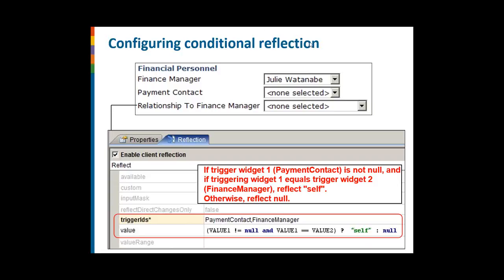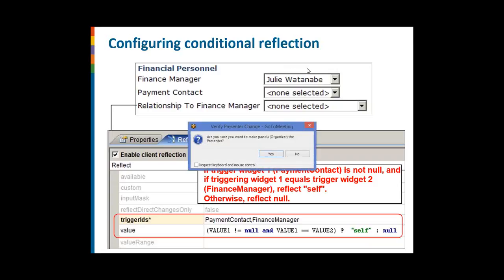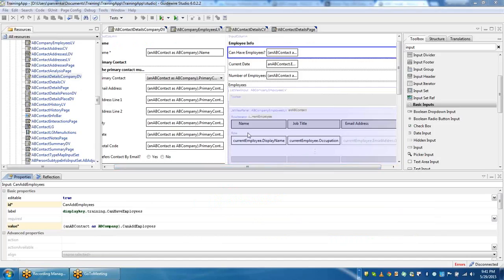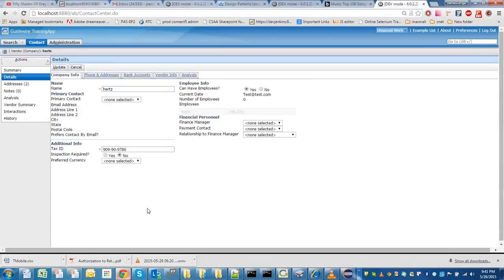Yeah, I will share the control. Choose one of the two widgets. You should understand the triggering widget and what is the listening widget. So the widget ID should be taken properly. So I'm just sharing a control to you. Yeah. So that we can see. So let us take one good example here. Prefers contact by email or whatever. Prefers contact by email.